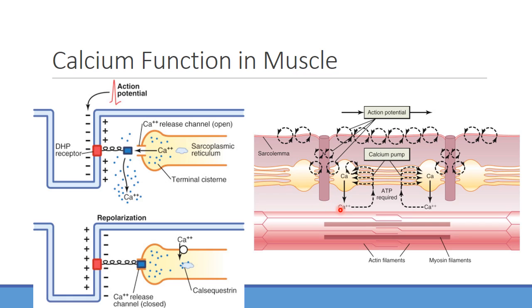Now, keep in mind this is an active process. It does require ATP to shuttle calcium back into the sarcoplasmic reticulum. And why do you think that is? It's against the concentration gradient. You have a lot of calcium being stored in the sarcoplasmic reticulum, so it requires energy to pump things against that gradient and cause it to come back in. But it's very, very important, because if you don't have that occurring, you're going to have kind of inappropriate contractions of the muscle that do not relax.